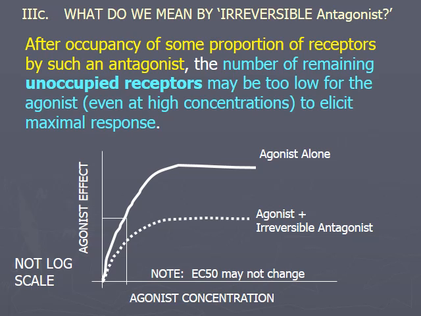Right, so let's say this concentration of irreversible antagonist binds half of the receptors that are on the tissue. And it ain't coming off. So no matter how much agonist I give, I only get less than my Emax. A less than maximum effect for an agonist in the presence of an irreversible antagonist.